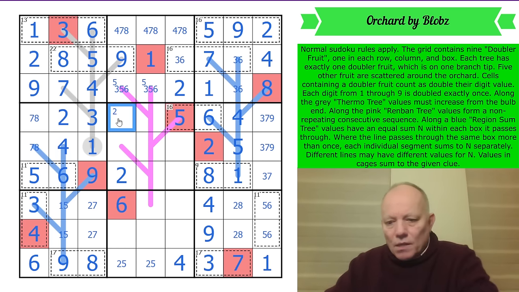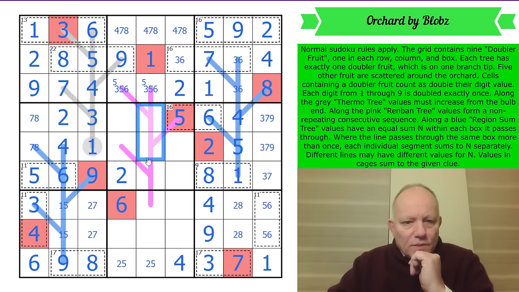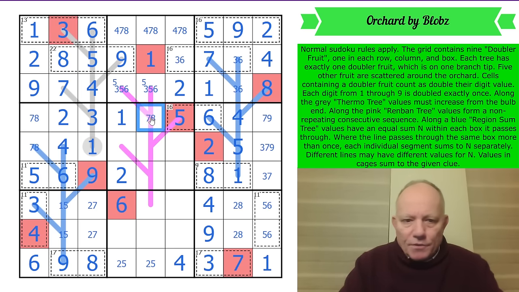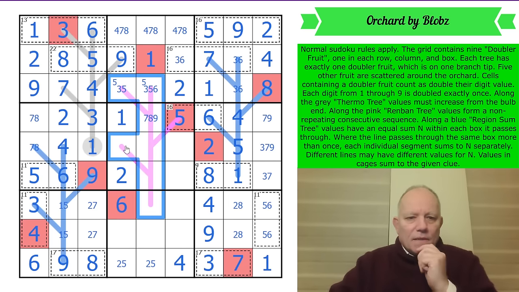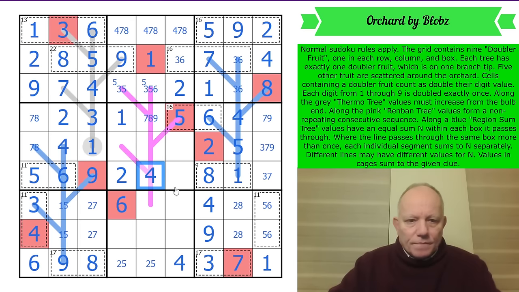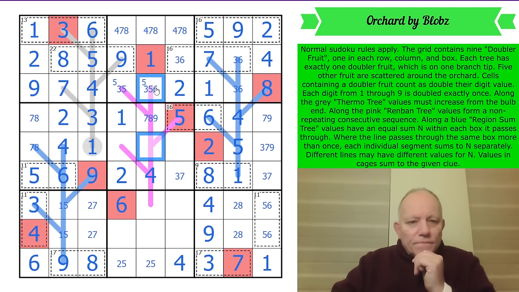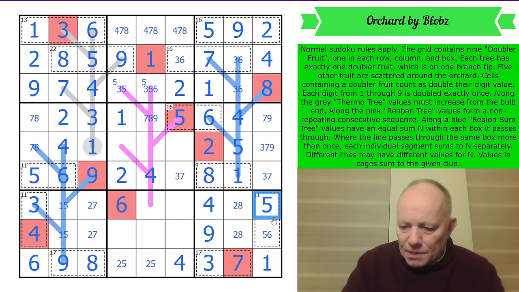This is all still working, I'm delighted to say. We've placed two. Now, one had to be off this tree. So it goes there in the box. Now, let's think about those tree values again. That can't be six. So we've got a ten. We need nine, eight, seven, six, five, four, three. The four seems to have to be there. Six is either there or there. I don't know. It's not easy to finish that off. Let's do some Sudoku instead.